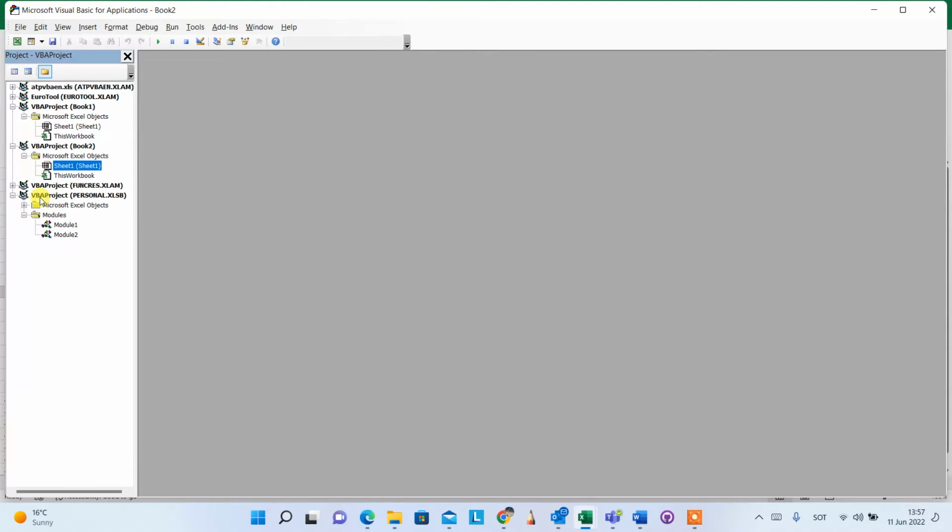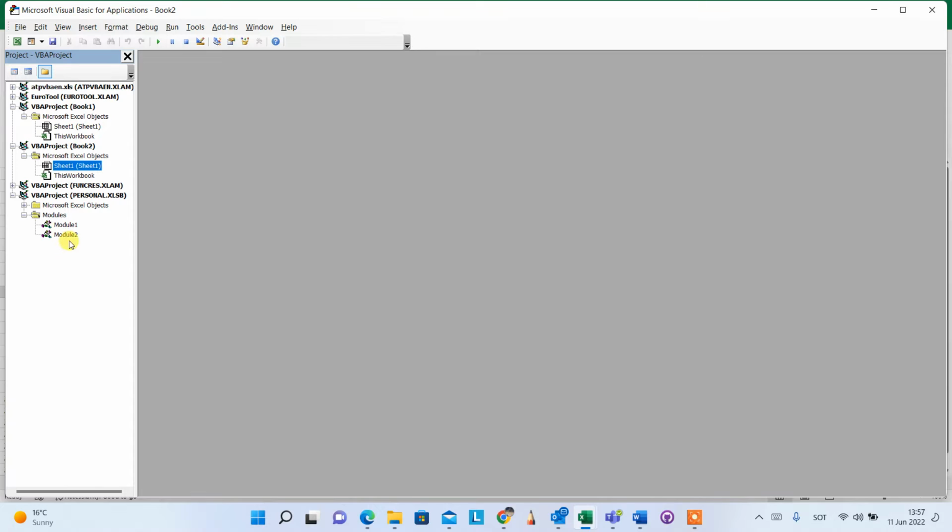You can click on VBAProject PERSONAL.XLSB. This is where all of your personal macros are stored. If you chose the personal macro workbook, it will be under this part. If you chose This Workbook, then it will be under that specific workbook, so that macro will only be available in the workbook you stored it in. But if you store it under the personal.xlsb, you will find it every time you open Excel.